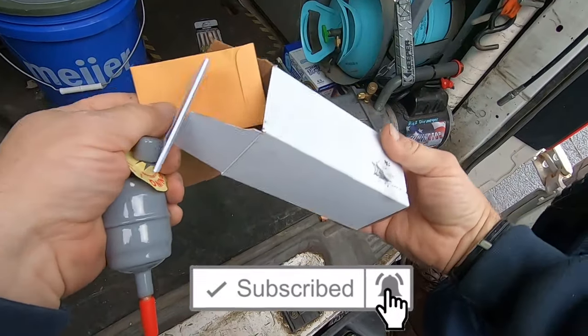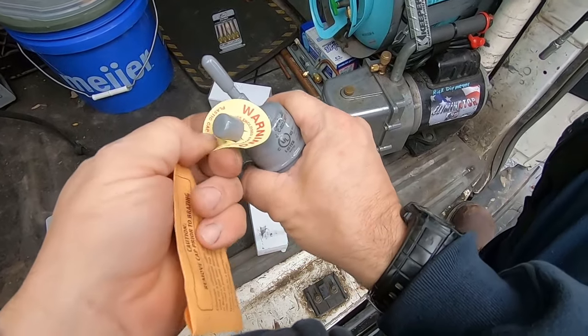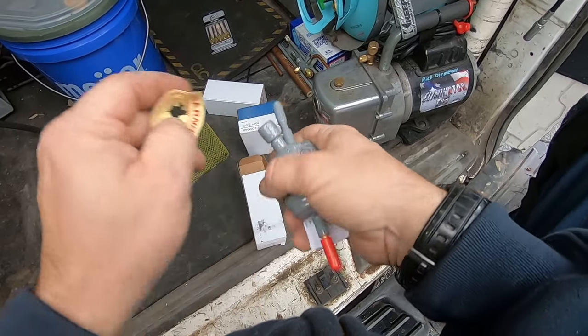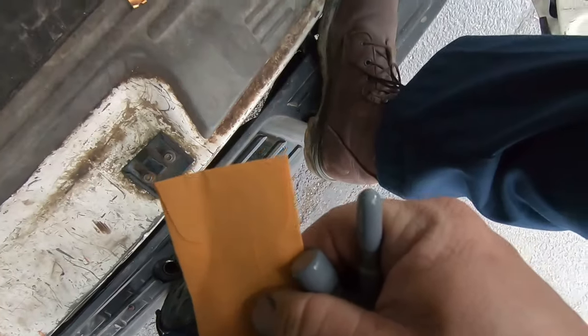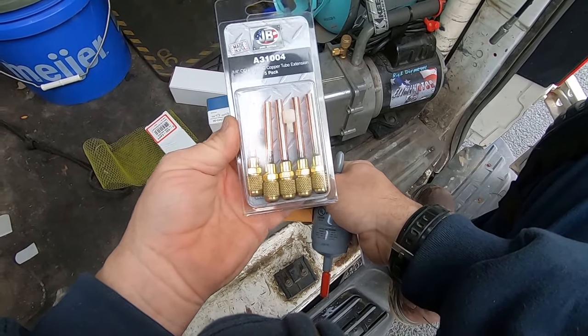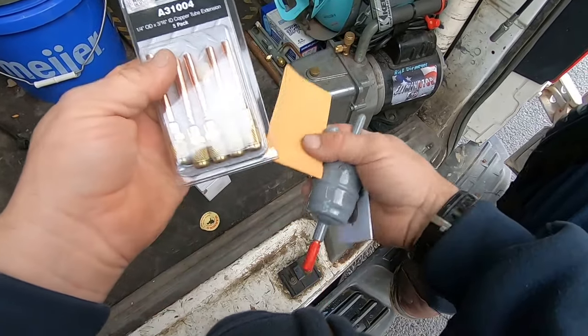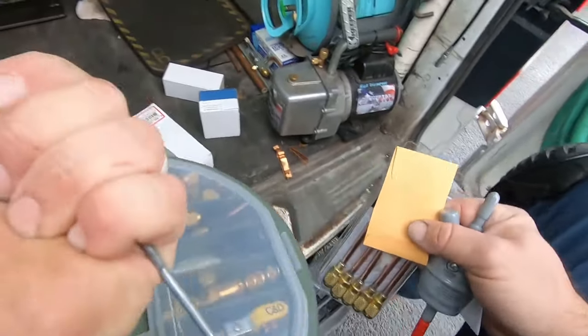Basically it comes with a Schrader core. It says it's specifically made for capillary tubes, meaning it has more filtering capabilities. It's got a high side port on it, only on the incoming side. And basically these here are what we use for our suction port—that'll give us a nice dedicated spot. So we'll grab our evacuation bucket here and get started on some of that stuff.